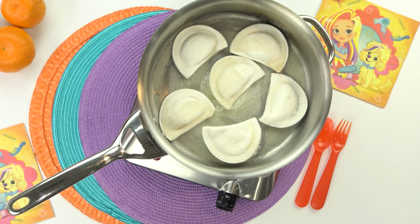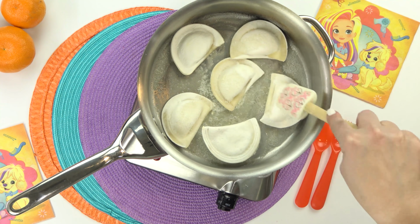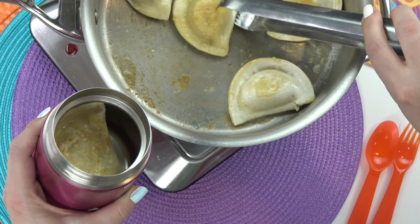They're really good. I'm actually just going to saute these in a little bit of butter until they're warmed through and crispy on the outside. They are so good. Now that these are all the way cooked, I can go ahead and add them to our thermos so that they can stay nice and warm.